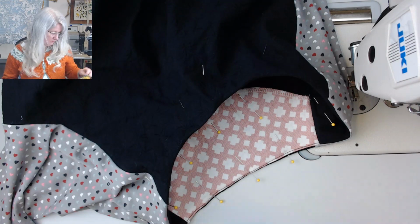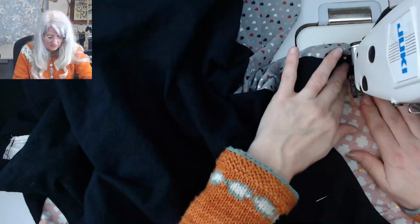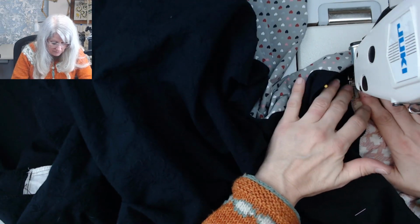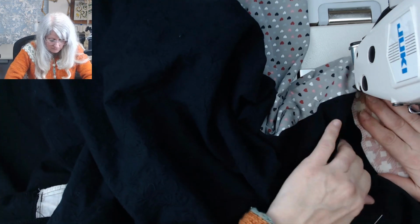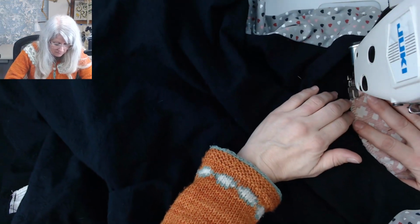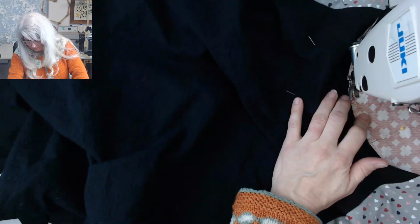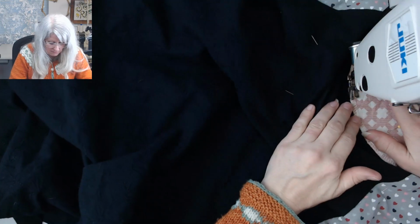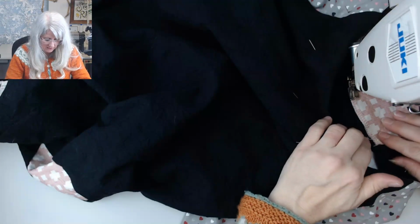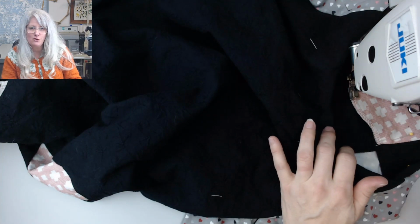Let's do this. I'm going to start at the shoulder seam right here. I'm going to take out my pins as I go so they don't keep poking me. On the curved parts, I have to kind of lift up my presser foot and kind of release the tension because it wants to make it ruffle a little bit.